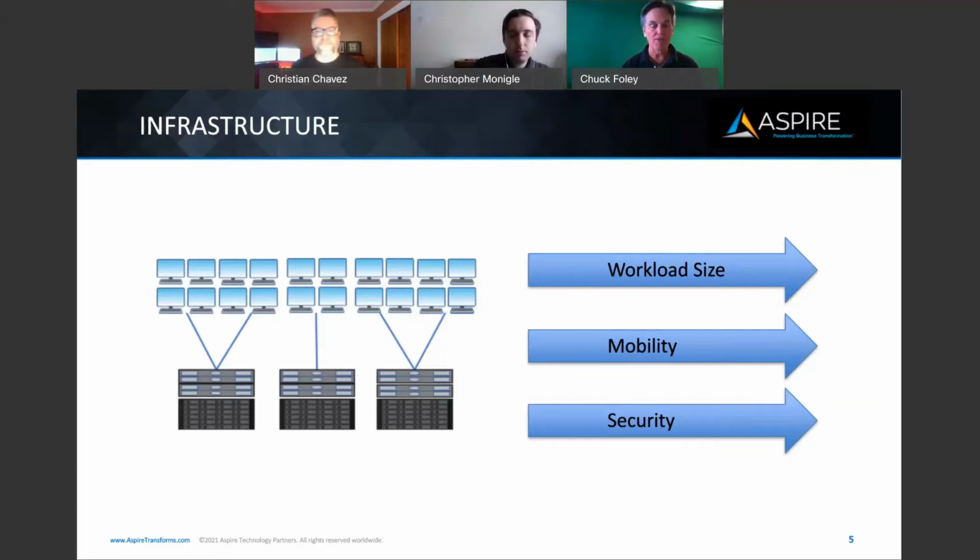I'll give you one example. There is a university in the Western US that is using VDI as a way to educate not only their computer science, but a lot of their education departments. And they have maybe between 1,000 and 1,500 VDI users. But since it's being used largely for educational purposes, think about it. It's a college. A class starts at 9 a.m. Everybody signs on. But then they leave at 9:50, 9:55, and another class signs on at 10.